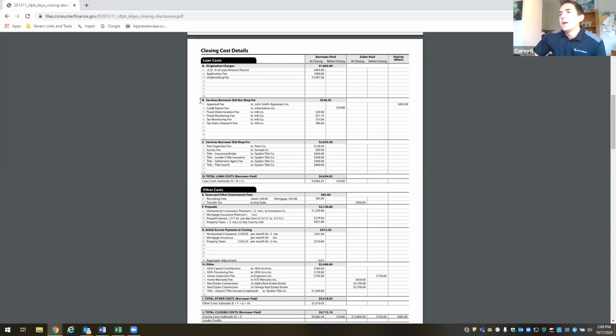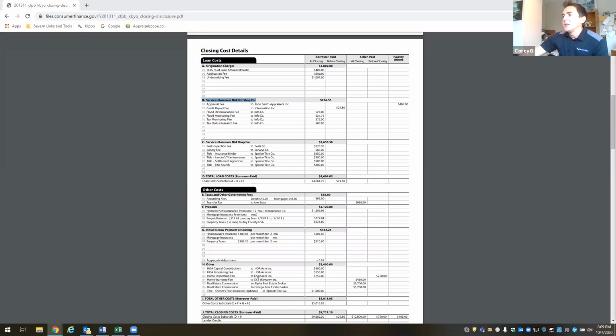Moving down, you will have services that borrowers did not shop for, which is in section B. These services will be things like an appraisal fee, credit report fee, flood, tax monitoring, tax status.